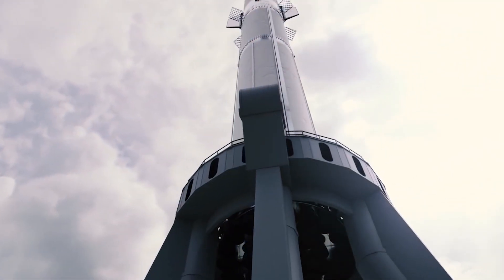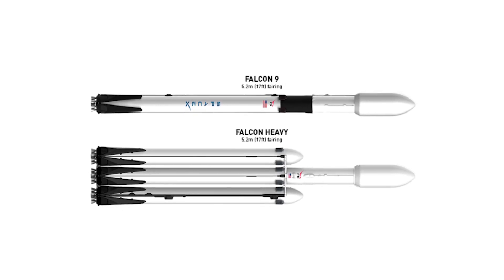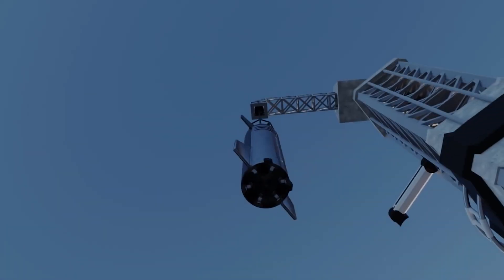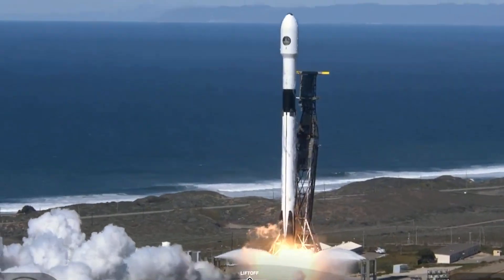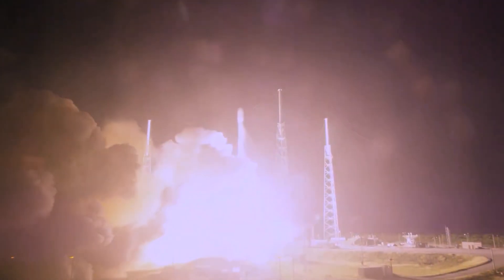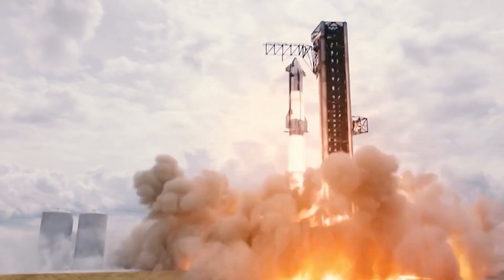The engine ignition will be staggered to provide a progressive ramp up to maximum performance. This is something SpaceX has already accomplished with the Falcon 9 and Falcon Heavy rockets, and it's expected to be implemented in the Starship. According to NASA, the Falcon 9's opposing engines are fired in pairs, 150 milliseconds apart, allowing the rocket to achieve peak power in less than half a second. An ignition process identical to that used for Super Heavy would take approximately 2 seconds to light all engines.